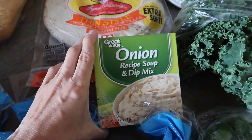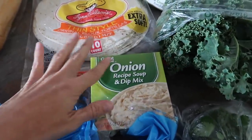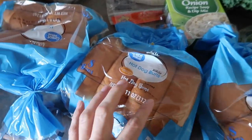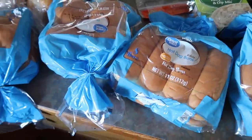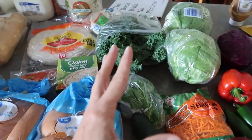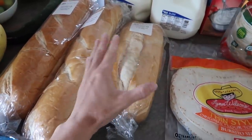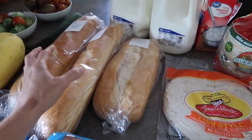Dry onion soup mix — I'm going to try and make Salisbury steak out of my cube steak from the freezer. I found a recipe online, we're gonna try it. Some hot dog and hamburger buns. The hamburger buns go with the turkey burgers I just picked up from Smith's in my last grocery haul, and I have some hot dogs that are still in the fridge I wanted to use up for kid lunches. I'm making a baked pasta with salad and french bread. These two loaves of french bread are for the volleyball team, and this one's for my family since I'm doing a double batch.